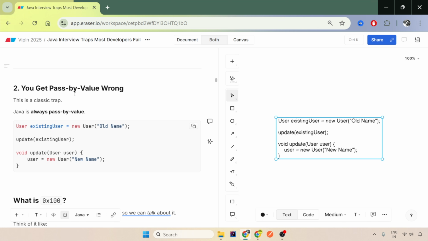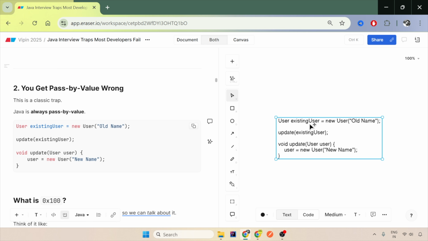So now a very classic trap. Whenever asked whether Java is pass by value or pass by reference, 90% of people say it's pass by reference, because when I change the existing value in the new method, that old value also changes. So there is a trick to this. For sure, Java is always passed by value. It is never passed by reference. The only thing that you pass is actually the memory address, which is the reference to the object. And hence you might see that when you mutate the object, you see the change.